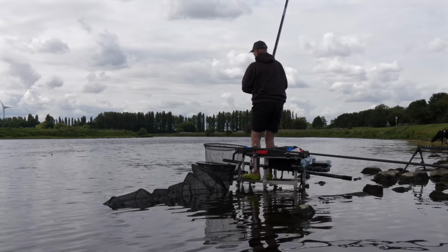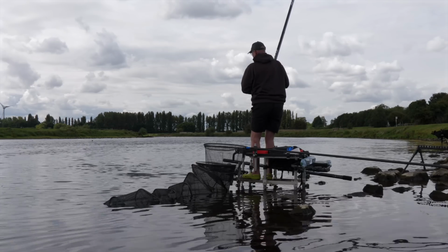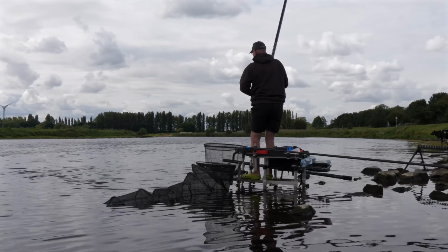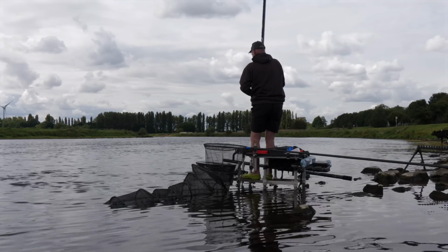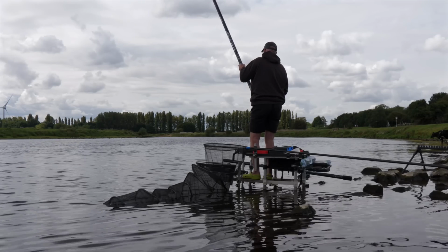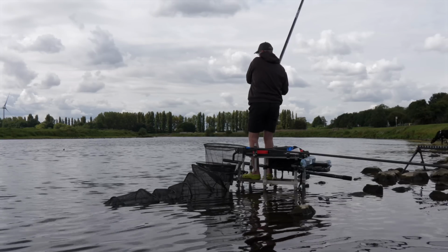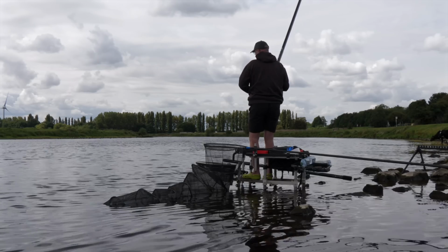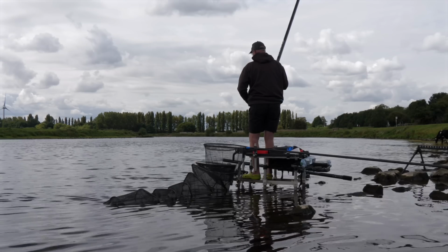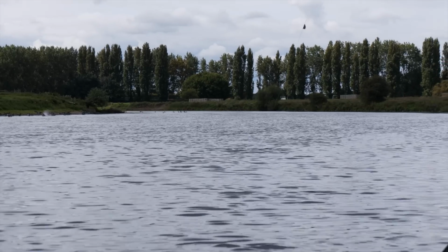And so it's amazing when you do get them upstream how less pressure there is on your tackle. Now, I know it might shock a lot of you, but I'm actually playing this barbel on a match kit. And the reason for that is, it's going to come up in a minute. The reason for that is, it allows me to be more responsive on the bite and more responsive with my presentation. If I was using a power kit, just because of this crosswind, that extra weight at the end of the pole could cause problems with playing the fish.